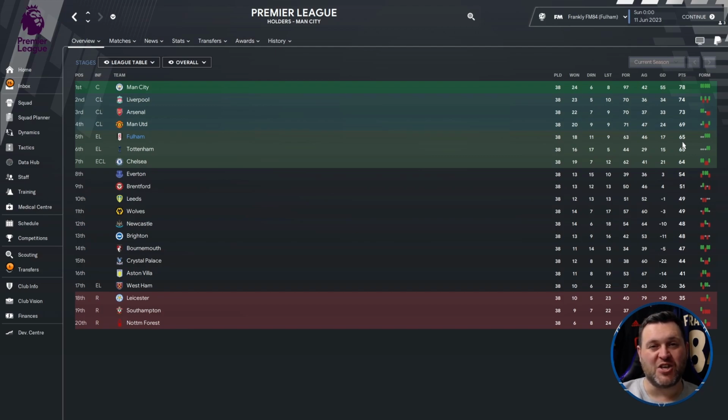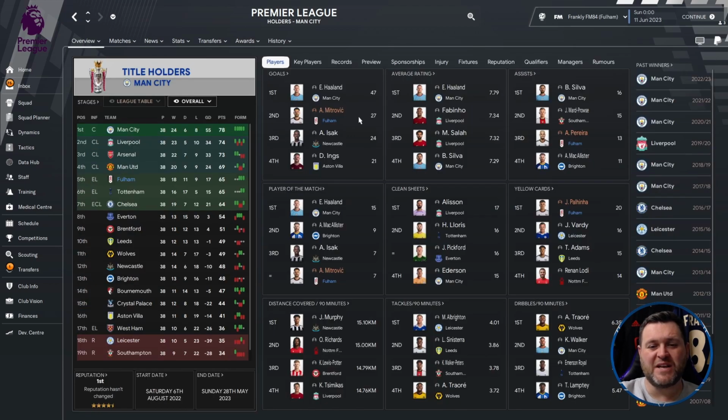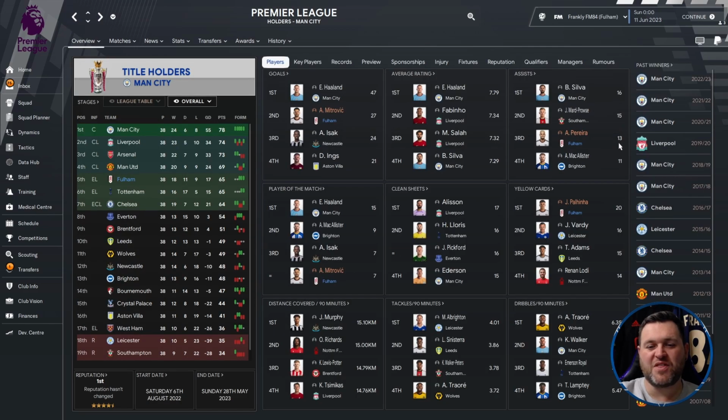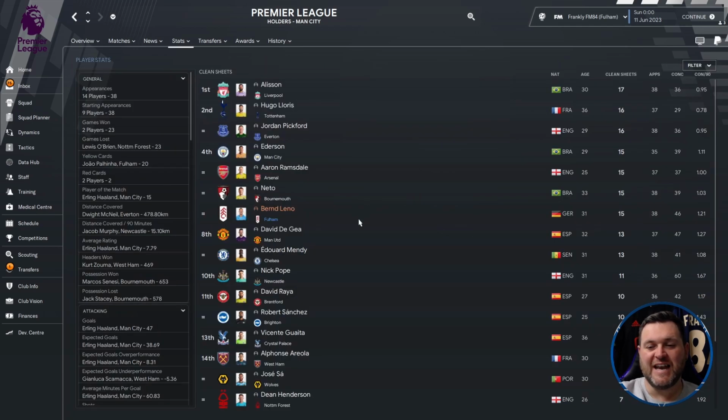Fulham have got into the Europa League, which is absolutely fantastic because at the start of the game, nobody gives Fulham a chance of anything that is looking like 5th in the Premier League. If we go to the profile screen, we can see that Mitrovic has got 27 goals. Mitro's on fire. In the average ratings, Mitrovic 7.22. For the assists, we have Pereira with 13 assists. Mitrovic got 7 Player of the Match awards. For clean sheets, we can see Leno getting 15 clean sheets.